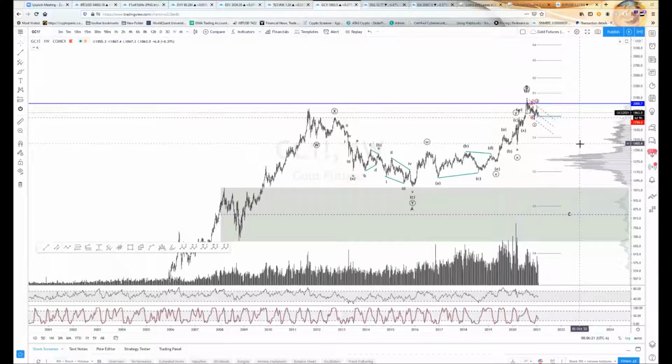I think there was a survey not too long ago where they mentioned the three most crowded trades. Long tech stocks was the first, second was short the dollar, and third was long Bitcoin. And bring up Bitcoin there as well. All the talk right now is a minimum of 400,000 or 500,000, 200,000 by the end of the year, 5 million in a couple of years. To me, this is all that topish talk.